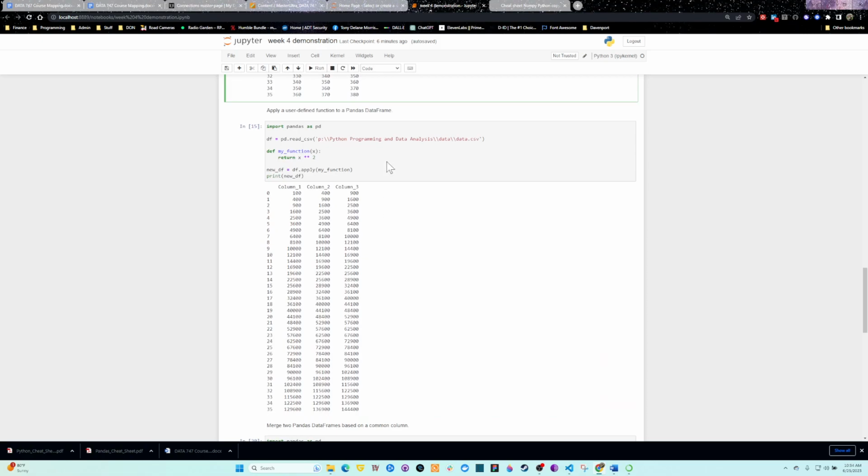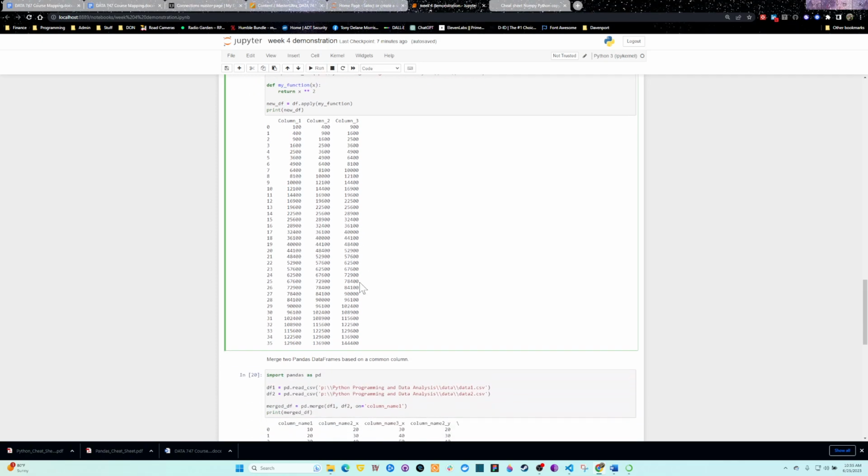Next, we're going to add a user-defined function. So in this case here, I'm just going to make a function that's going to take whatever the value passed into the parameter and multiply it by 2, or do it to the notation of 2. So then, in order to use that, you use the apply function. So if I use dataframe.apply, it's going to go through everything, and it's going to apply that function to every single thing that's in that existing data frame. So if I wanted to wipe through the entire data set and, let's say, increase it by 10%, I could do that simply by doing a very simple type function such as this.